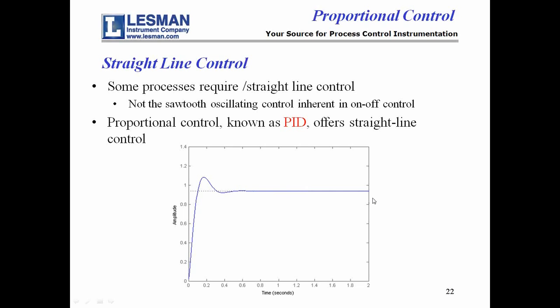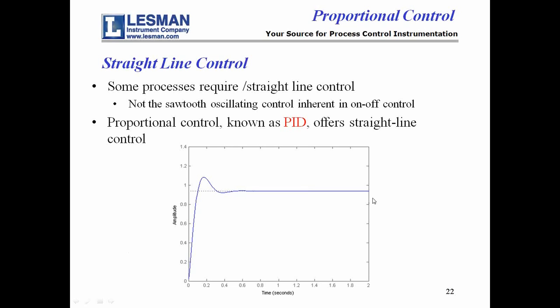PID does this by modulating the output. Modulating means to incrementally change the output. Instead of being just full on or full off, 0% or 100%, you get intermediate settings. The incremental response provides just the right amount rather than too much or too little. We typically do this with a 4 to 20 modulating output signal, and we drive something like the actuator on a valve so that the valve will give us something like 62% output or 39% output rather than the on-off control of 0 or 100%.